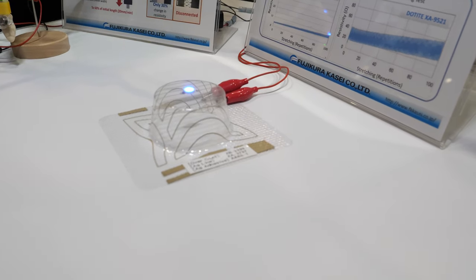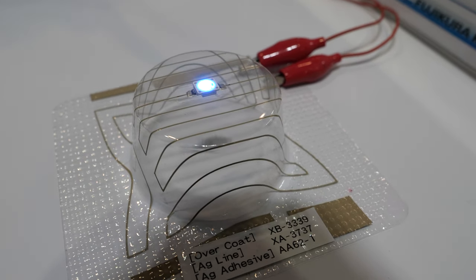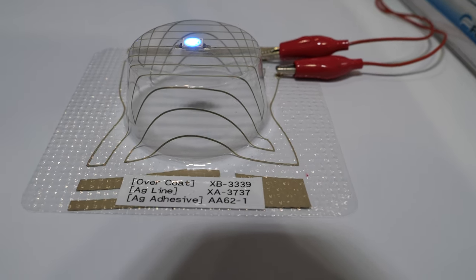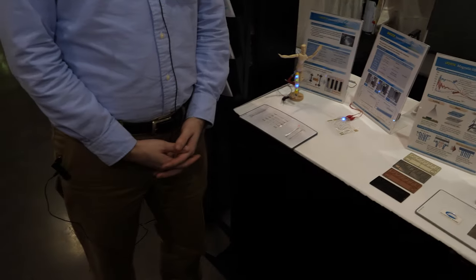What is this, for example? Well, this is our moldable material, and this is printed on polycarbonate film and then thermoformed. This is just something we whipped up in our lab. It's a very rough idea of what you can do with this material. We mounted an LED on the polycarbonate with the conductive film and an insulating overcoat.